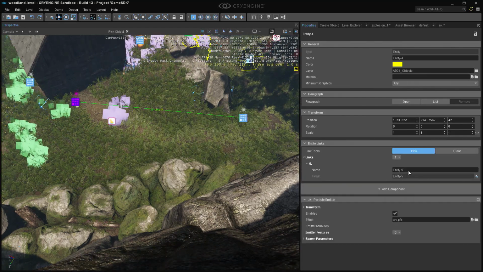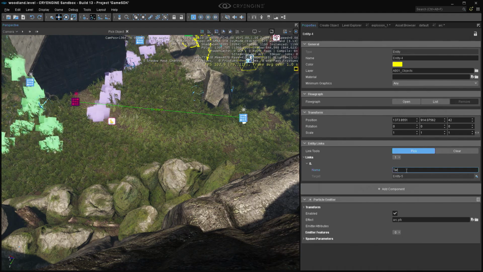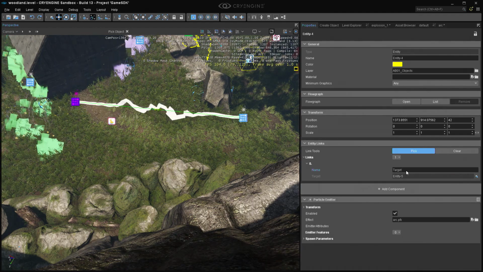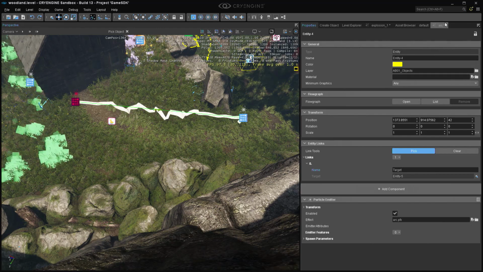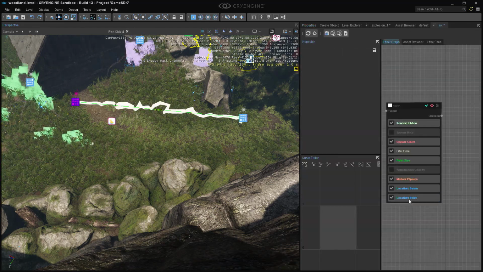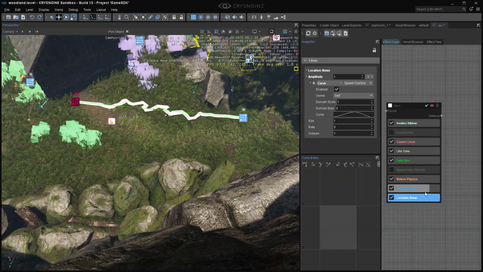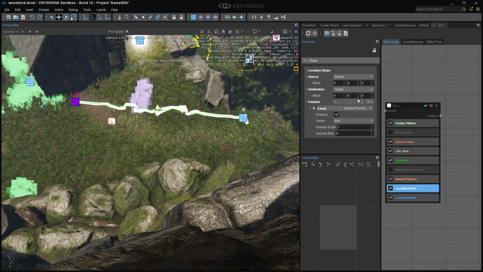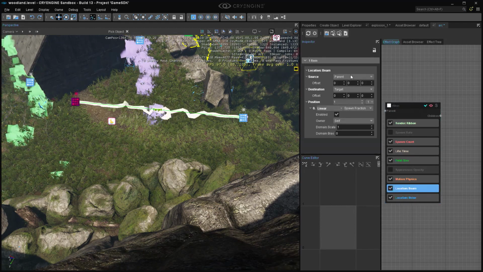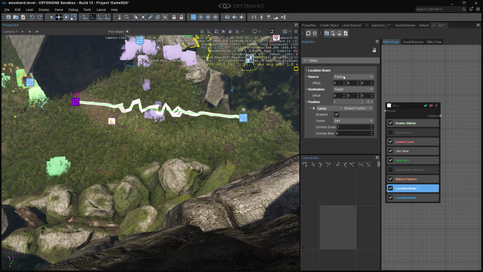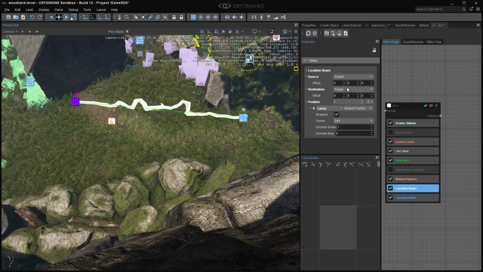Now nothing happens. You have to call the thing target. And then once you do this, it allows you to use some features that, like location beam, will have the source, basically the parent, and then the destination should be the target.